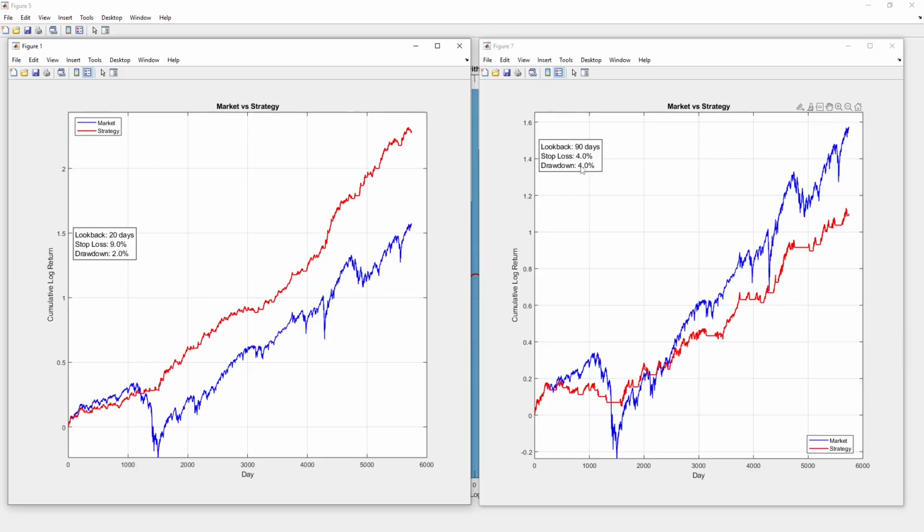Then the stop loss. A stop loss of 4% might be reasonable, all the way up to 9%. And what about the drawdowns from the high? 2% to maybe 4%, that type of thing. So if you look at all of these available worlds, as I call them, you get a universe of combinations. And what you need to see, and this will prove the robustness, or at least begin to prove the robustness of this trading idea: are you data snooping a little too much?